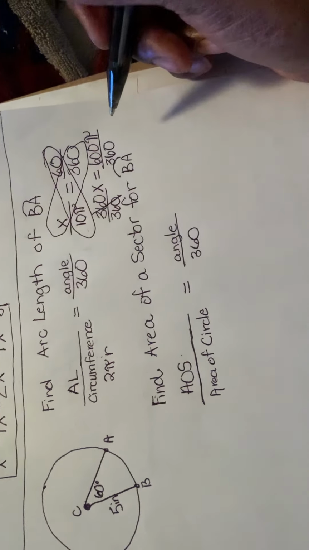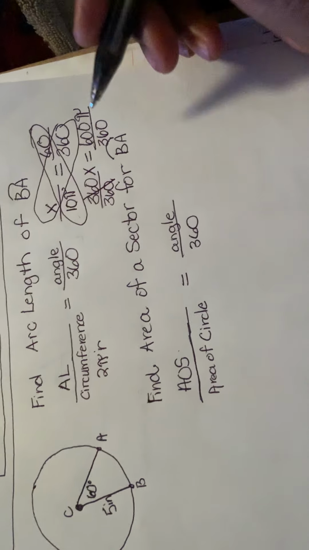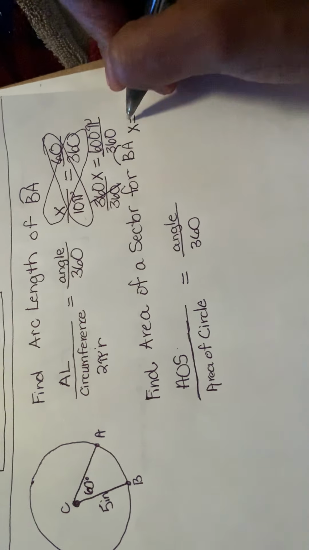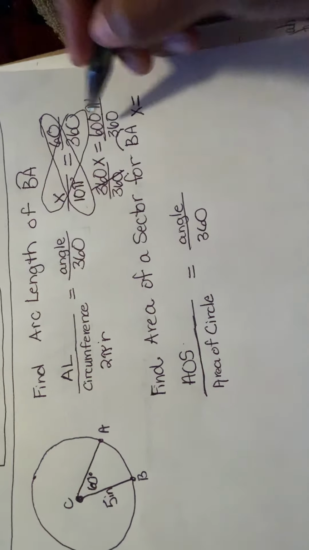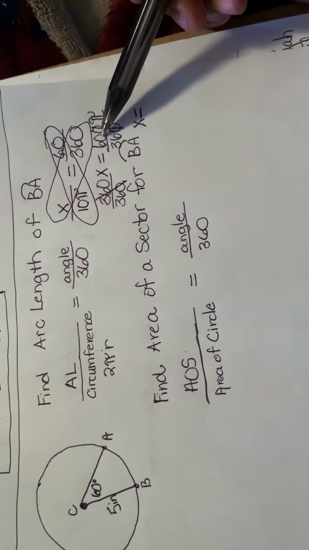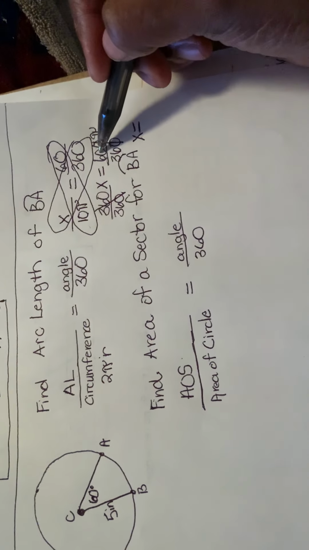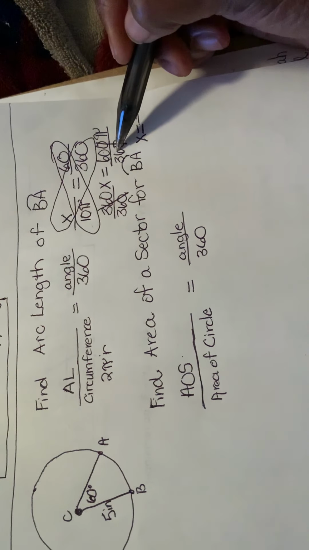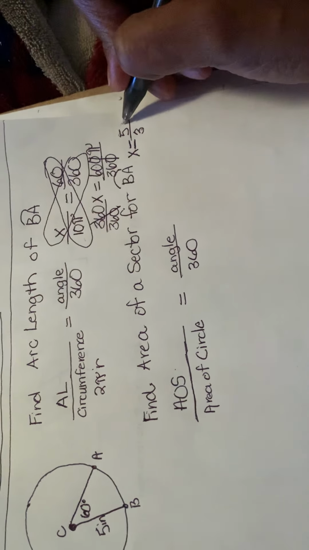So in Khan Academy, they ask for your answer either as a rounded decimal or in terms of pi. And I want you to keep your answer in terms of pi because that's how it will show up on your test when we get a chance to do it in USA Test Prep. So I'm simplifying this fraction. 12, I think, is the biggest number that will go into both of these. So 12 goes into 60 5 times. And then 12 goes into 36 3 times. So that's my simplified fraction.